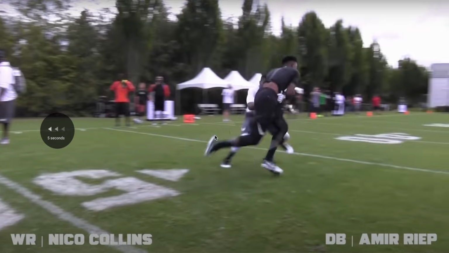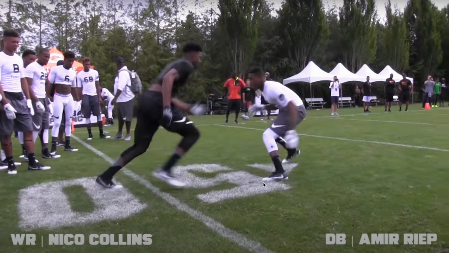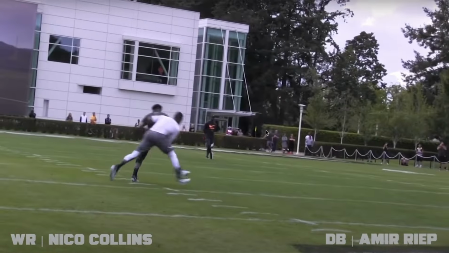Too much grabbing. It's crazy because Nico Collins is hands down one of the best receivers in the NFL right now. We should be inside leverage. Again, in our DB Mastery program, I'll teach you guys how to stay square at the line of scrimmage. I don't like that we open our hips. Allow the receiver to control this route. We're grabbing. Bad overall.